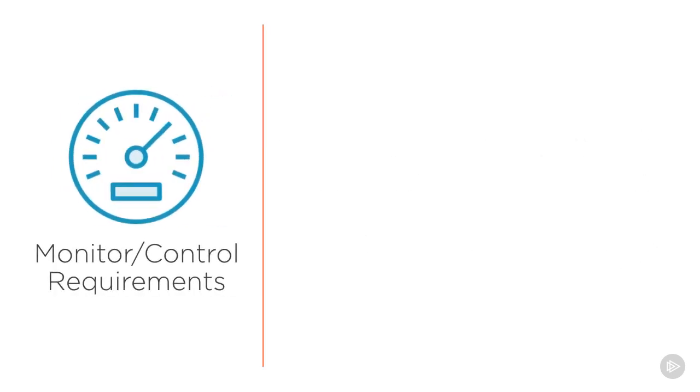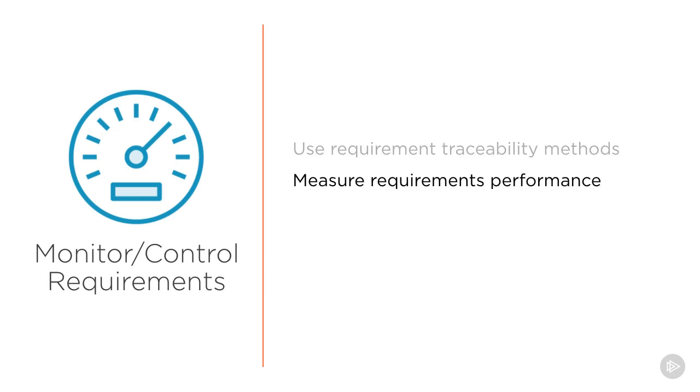When it comes to monitoring and controlling our requirements, this might actually be accomplished after project work has already begun to take place. So we see some intersection here between the planning and the analysis that might be accomplished by a business analyst early on and the active work to address a need that could take place later on down the road. Here, we want to use requirement traceability methods to make certain that we have accountable stakeholders for each of the different requirements that need to be fulfilled. We should try to measure our requirements performance here as well to make sure that we are in fact addressing the need we sought out to address.